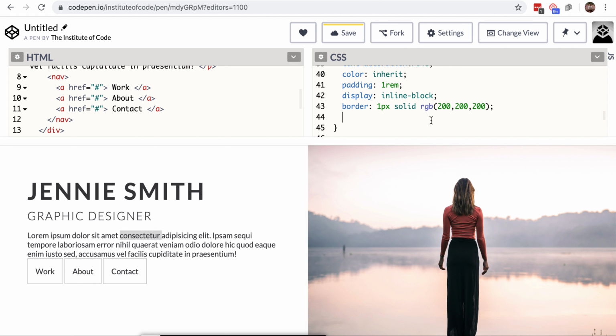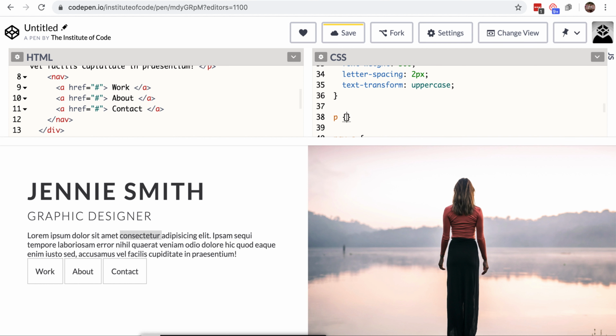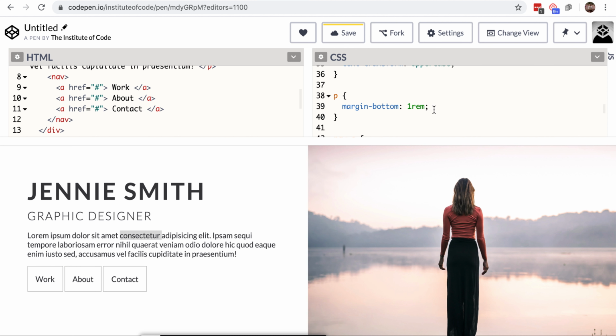So we could either target the link or the paragraph. Let's target the paragraph above because that's how we've done it with everything else. Okay, and I think in our first example, this was a lighter font weight.